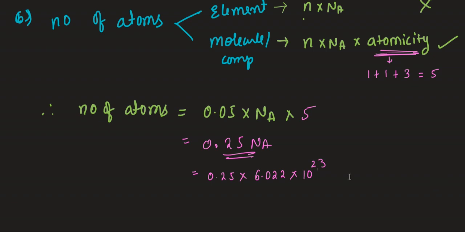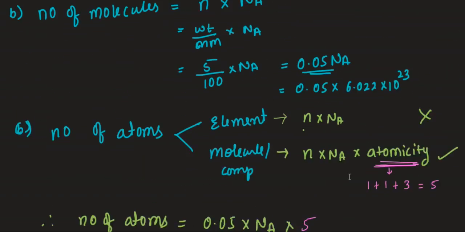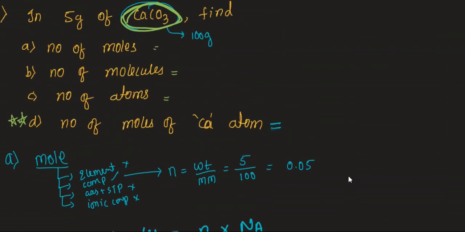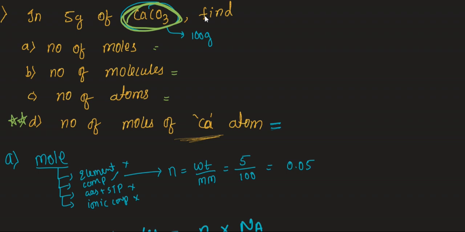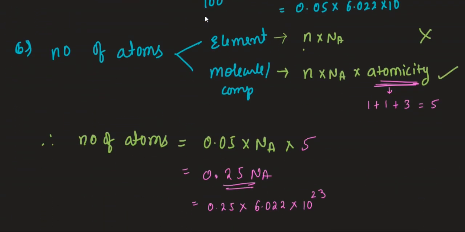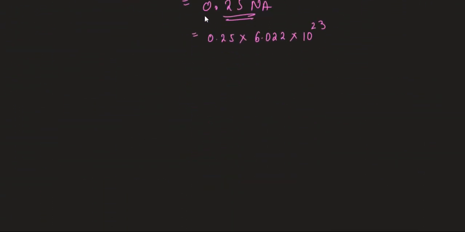Right. So let us go with the next one. What is the next one? After C, what is D they are asking? Number of calcium atoms. Okay. The most important part, this is very difficult to understand also. Let us try to understand. First of all, you learn the concept, then we can go with D. Coming to D, what happened here?